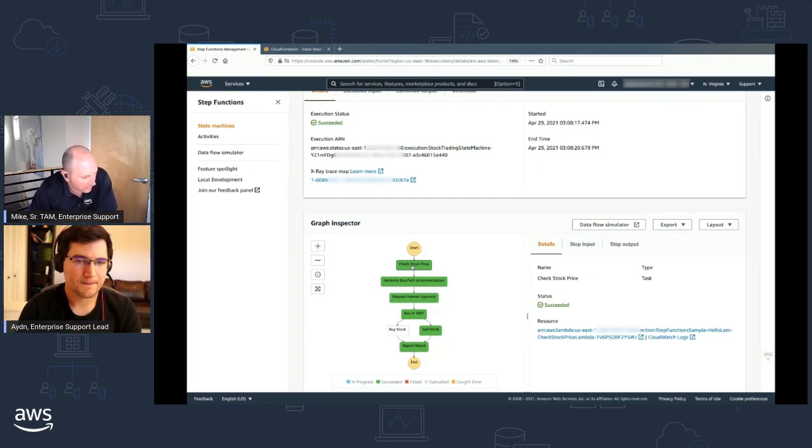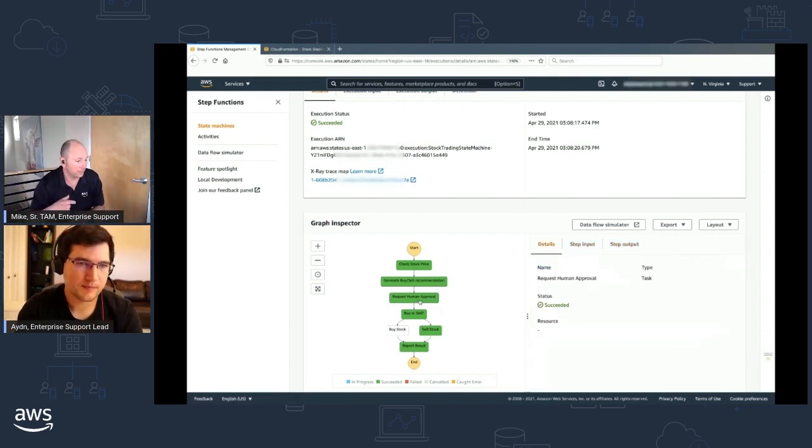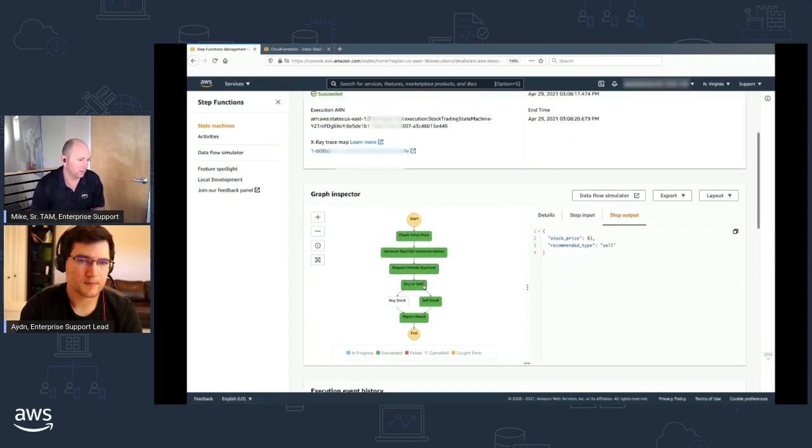Here we can see the steps of the actual state. This is what this step's input was, and this was the starting state. So this is what I took to begin with, and it went and got the price. And then that output was the input to the next step. And then to the next step, we'll jump into this human intervention thing.